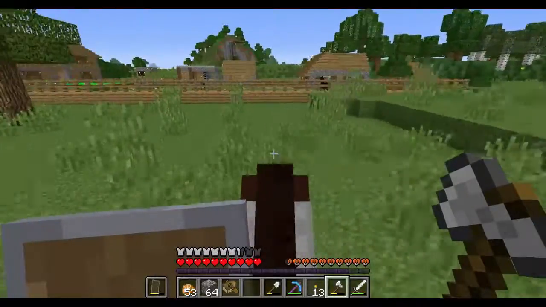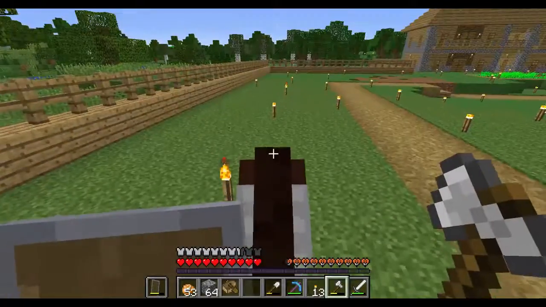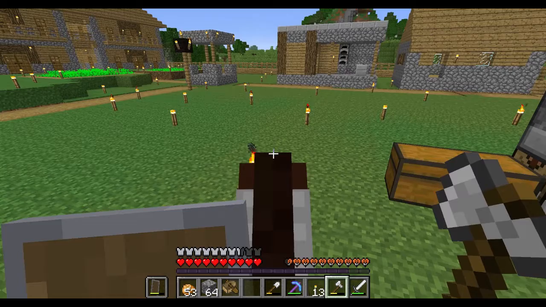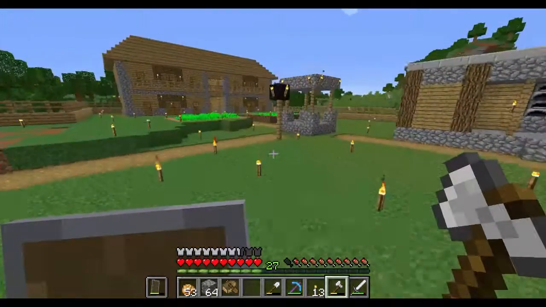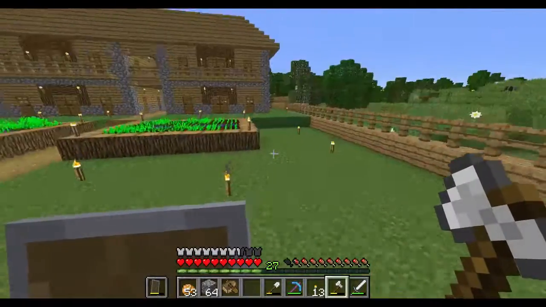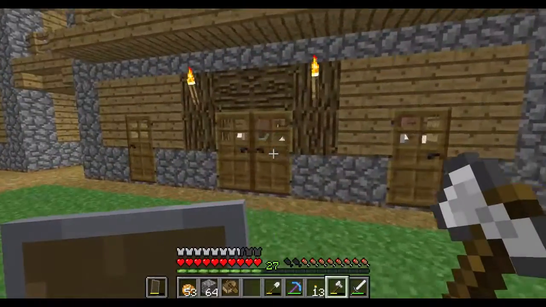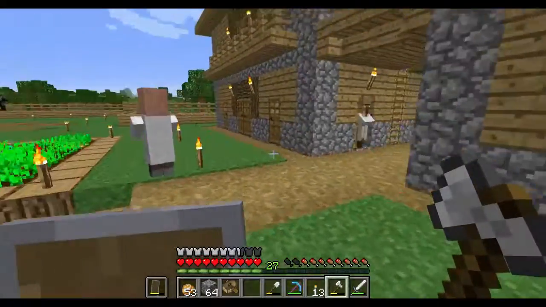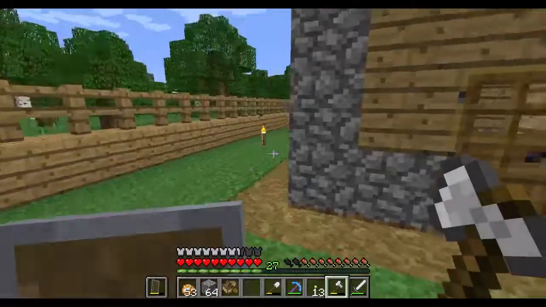Yeah, they have three houses left. Look at that. 2.5 blocks. Where is everybody? Oh, they're inside. They love it. They love my new apartment building for them. They love it so much. Hi. They just love my new apartment building.